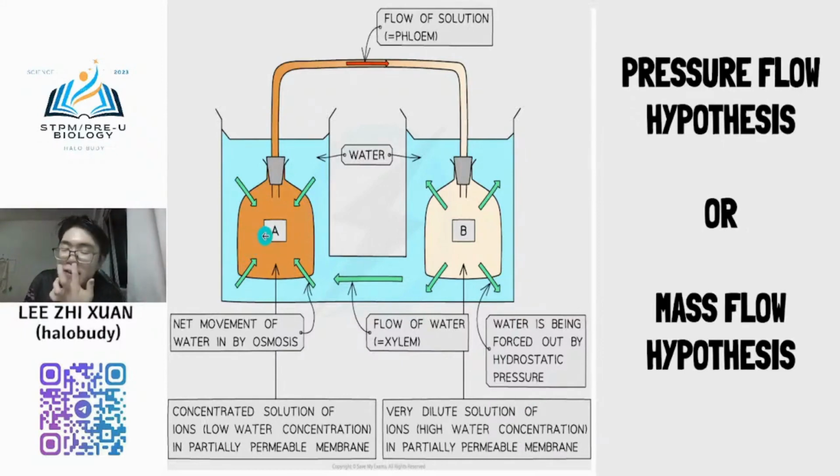And then once the water potential has increased, it will transport the nutrient. You see this arrow. The solution will flow from A into B. So when the solution flows from A into B, what structure is this? Phloem sieve tube element, right? So this is the phloem sieve tube element structure, and this flow is the flow of solution, meaning that the phloem sap is transported from the source to the sink.